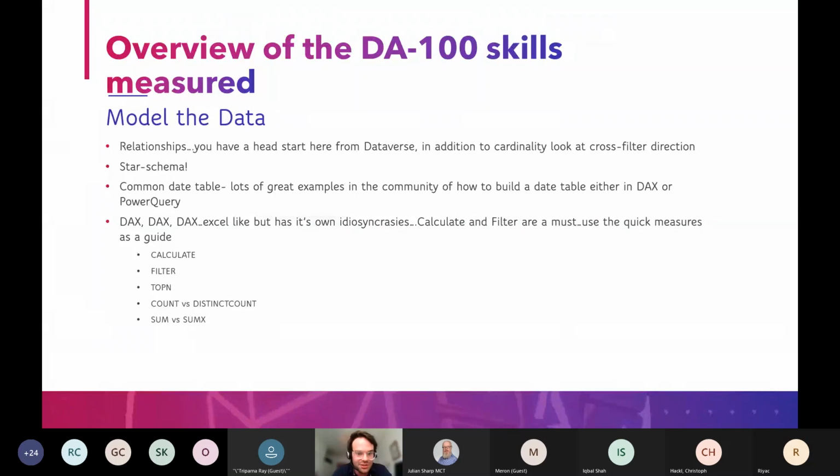So in terms of the cardinality and looking at the cross filter direction, say you're setting up a relationship that isn't there for some reason between the contact and the account, and you've used the account ID columns and drawn them together. You can choose how the filtering action can behave.